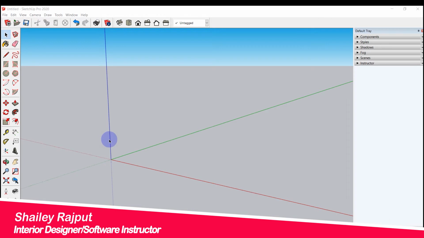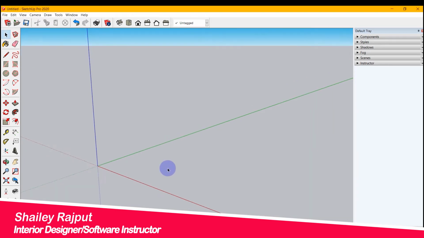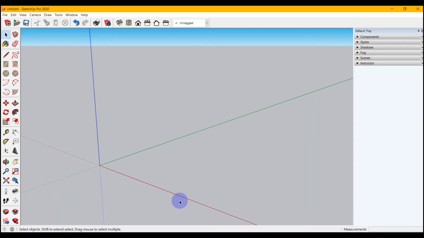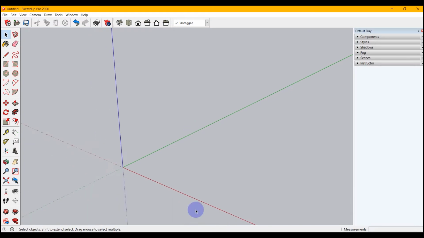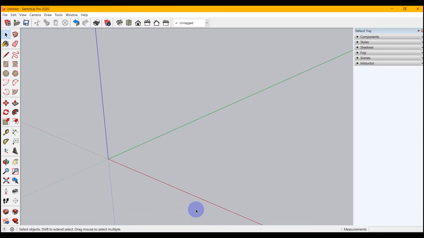Now let's start drawing in SketchUp. SketchUp is a 3D program, so when we draw in SketchUp, we are going to be drawing in 3 dimensions. Now this requires that we understand how to snap things to axis, so that we are drawing exactly the way that we want. Now drawing in SketchUp starts with the line tool.